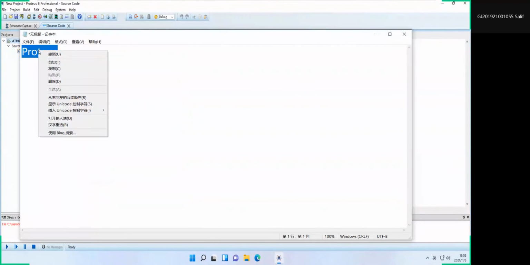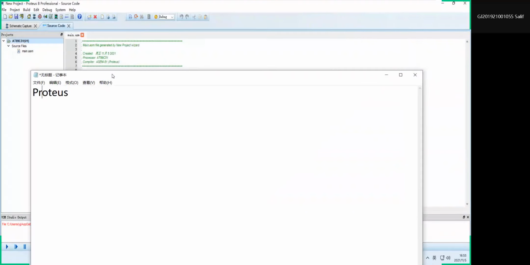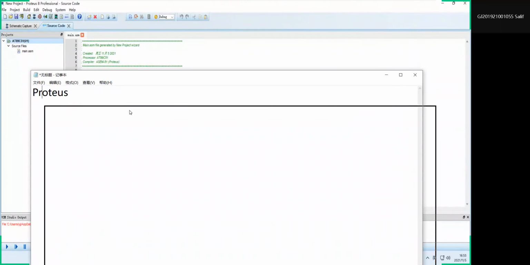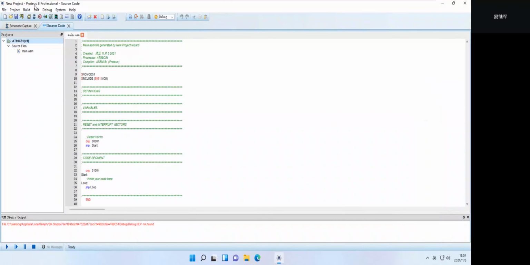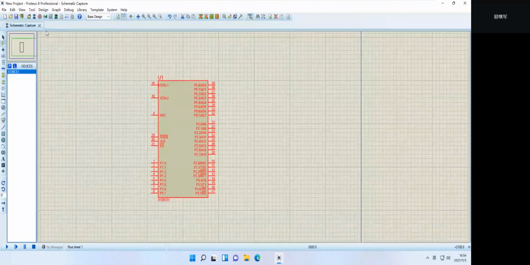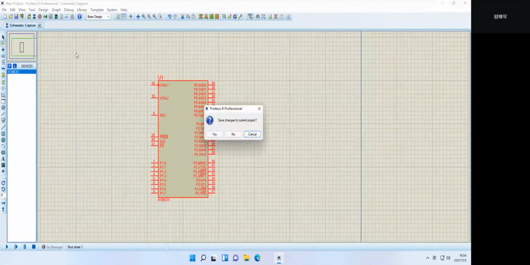Teacher, which compiler do we use? The Keil for 8051? Which compiler? We use the compiler included in this software. I'm trying to edit the new firmware project, the source code, but there is a pop-up window asking for the family controller compiler. So which compiler? Is it Keil for 8051? I will show you from the first, okay?